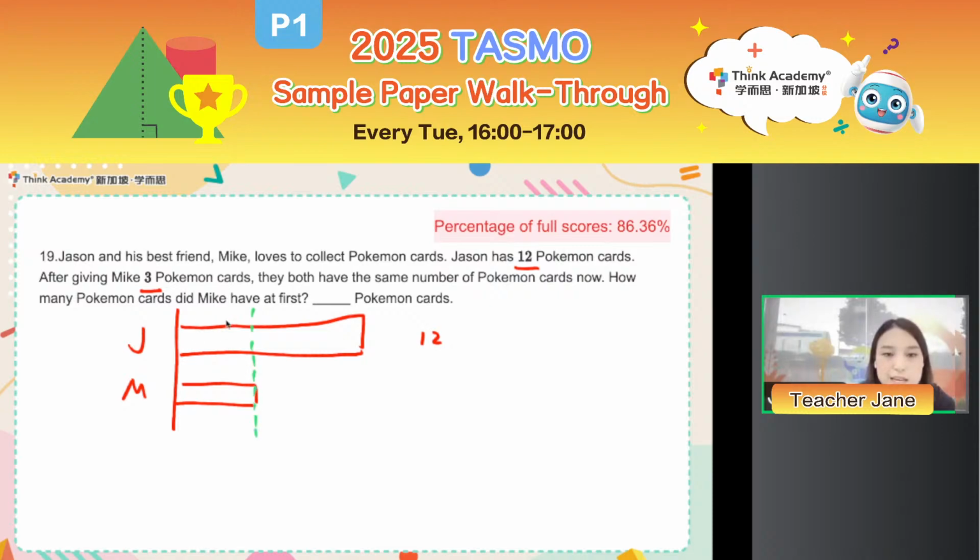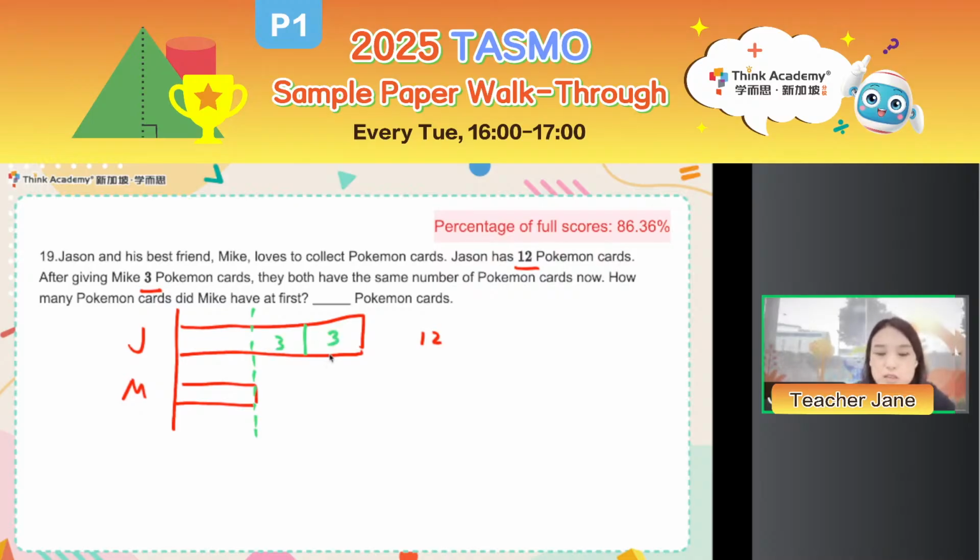Okay, so you can see on the left side, this is the same part that both of them have. On the right side is the difference between them, right? Okay, so can this part be 3 and then we just directly give it to Mac? Is it okay? Cannot, right? Because you remember just now, do we give all the difference to the other one? No, right? We can see here, we can cut the difference into 2 parts.